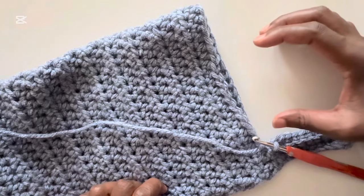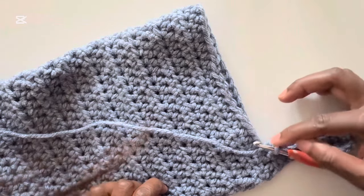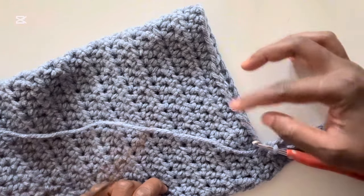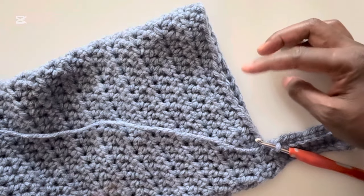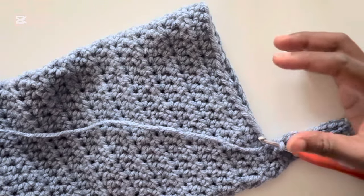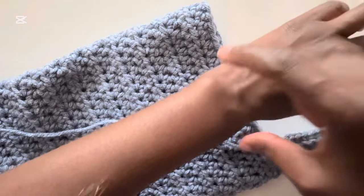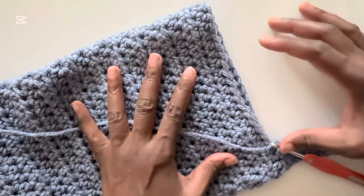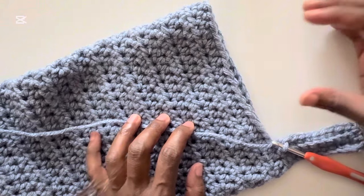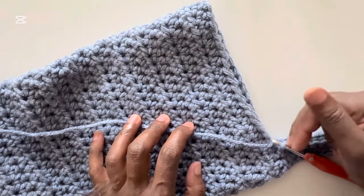And I find that sometimes I decide to alternate between 2 slip stitches and 3 slip stitches, or even at other times I may just go ahead and work 3 slip stitches all around, depending on how wide this bottom edge of my sleeve is and how much tighter I want that ribbing. You decide based on your wrist and how tight you want that ribbing. You can go ahead and work 2 slip stitches all around, or you can alternate between 2 slip stitches and 3 slip stitches, or even just work 3 slip stitches all around.